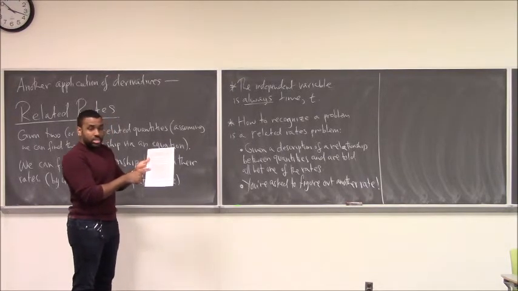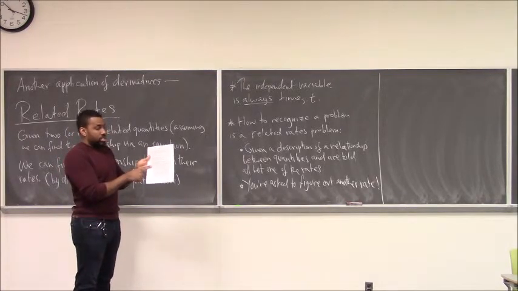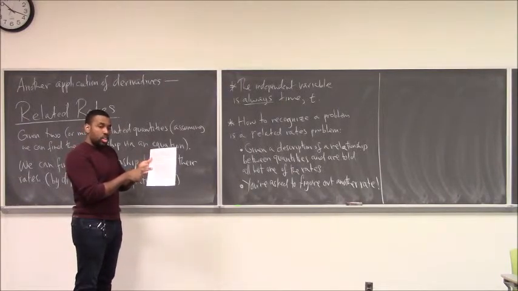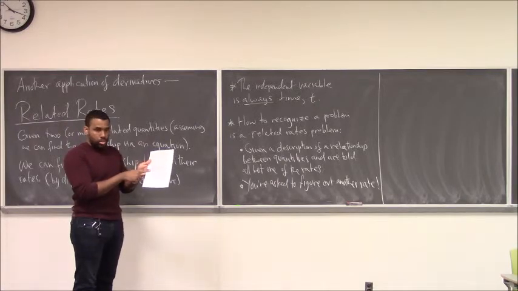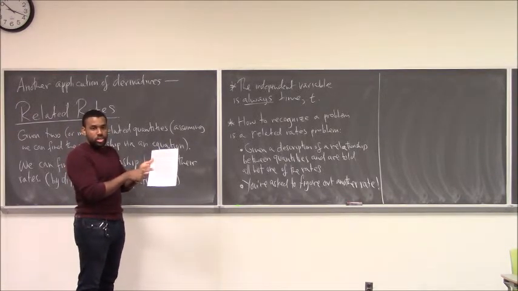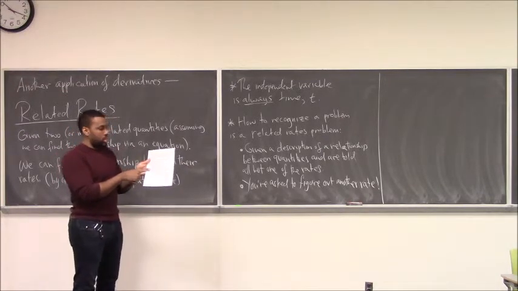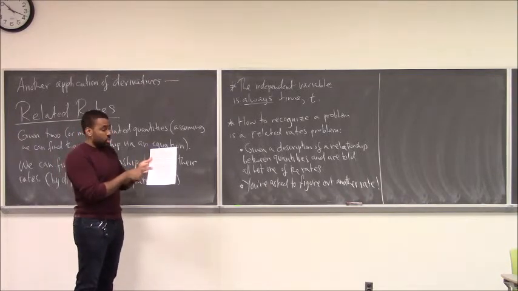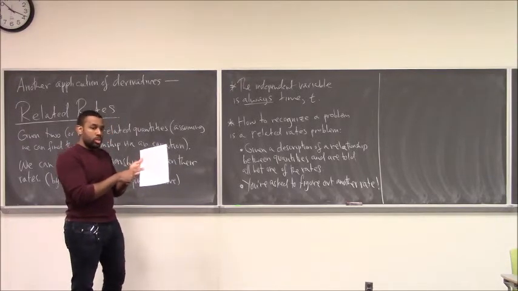Step 2 is, if possible or necessary, you need to sketch a diagram of the situation. It's very important that you label this diagram intelligently, which goes back to step 1. You need to label the things that are changing with variables. Some things might be changing and some things might not. You need to label anything that is not changing with a constant, because once you're taking derivatives, you need to know when a derivative is going to 0, for example, and not think there is some extra quantity out there that you need to figure out. So you need to draw a diagram of the situation and label it very carefully. If something is changing, you label it with a variable. If something's not changing, you label it with a constant.